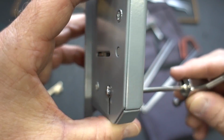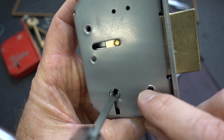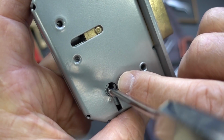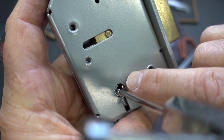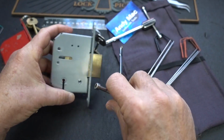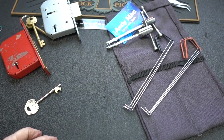Now that little nib doesn't block access to any of those levers, but now we're faced with another dilemma. When we're at this angle, it's hard to get around that little shutter. So we actually need a different wire. If we tried to use a flat wire, it wouldn't allow us to raise those levers high enough because of this angle that we're presented with. So instead of that, what Andy has done, let me set him off to the side here, is he's created two sets of wires.